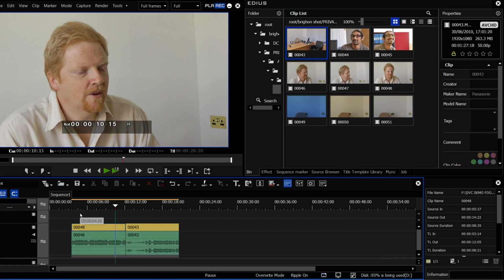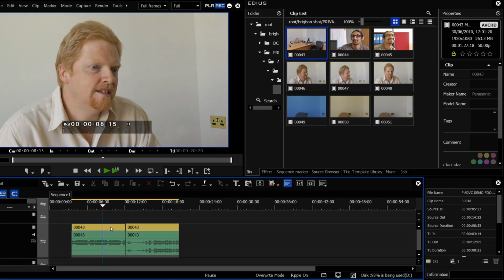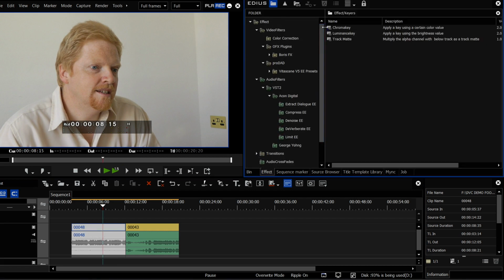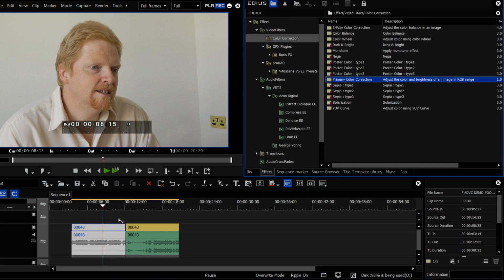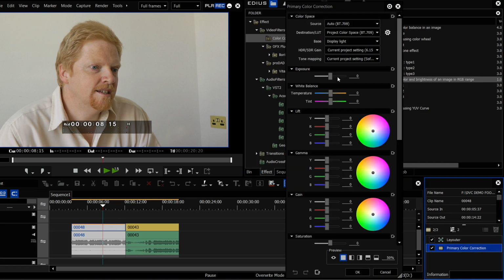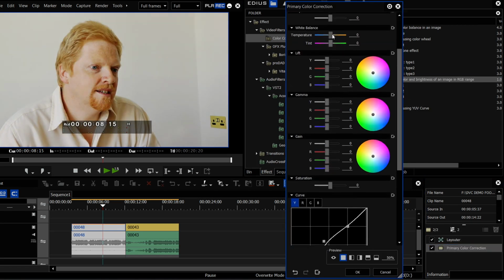So, first thing would be adjustment clips. An adjustment clip is a clip that you can stick over another clip and then use it to adjust everything underneath it. So normally you'd take a clip and you put an effect on it, like you'd put some color correction on it, like so, whatever. All that's obviously exactly the same as before.